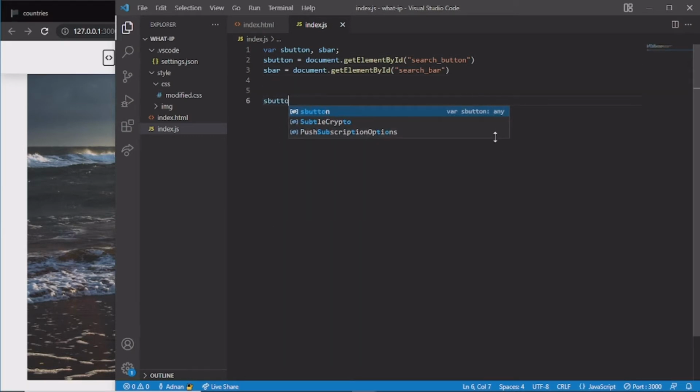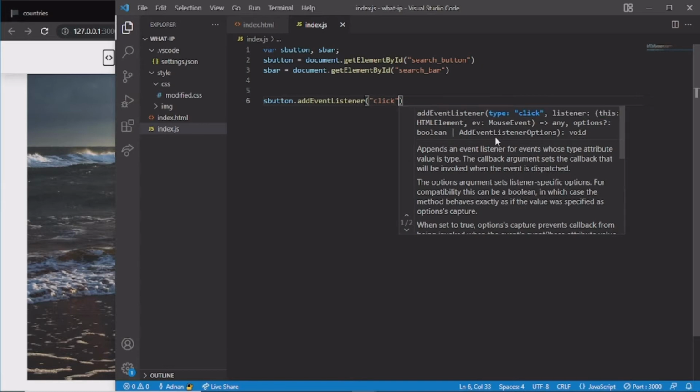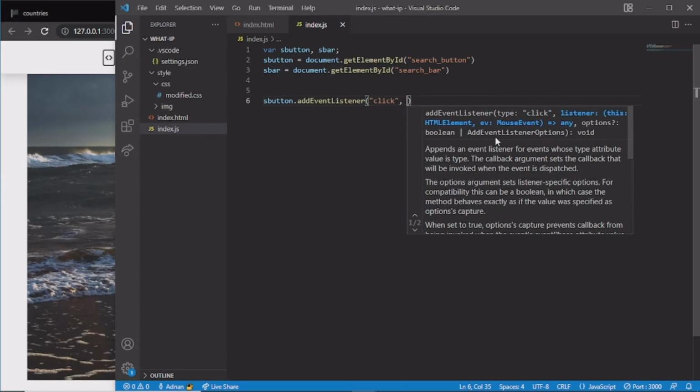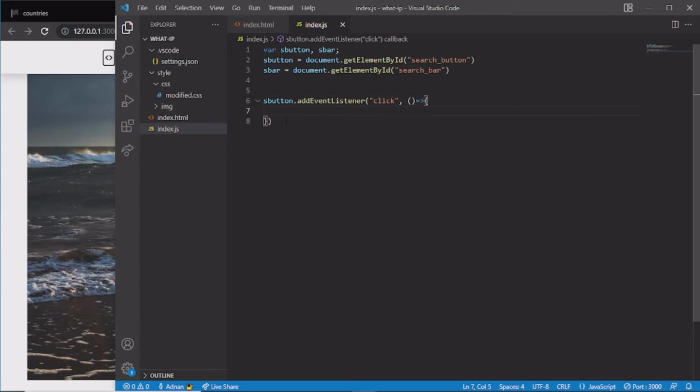We're going to add an event listener to the button, and this event listener checks if our button is being clicked, and if it is clicked, then it's going to run this function. This is an arrow function, and this is the thing I was missing in my JavaScript, the arrow functions. And I was also missing, I believe, fetch, but you could use XHR.